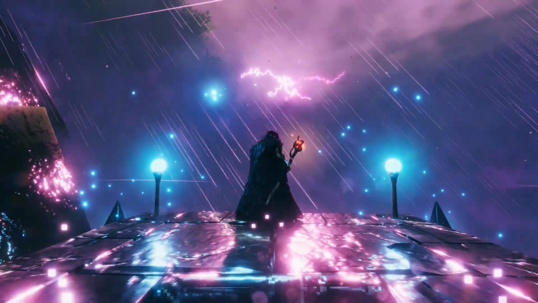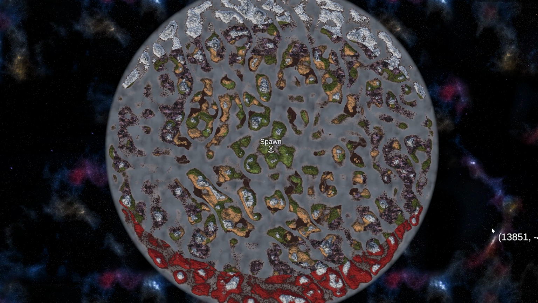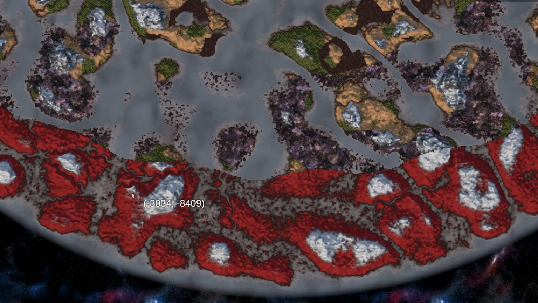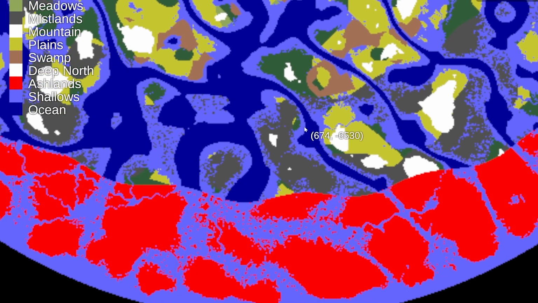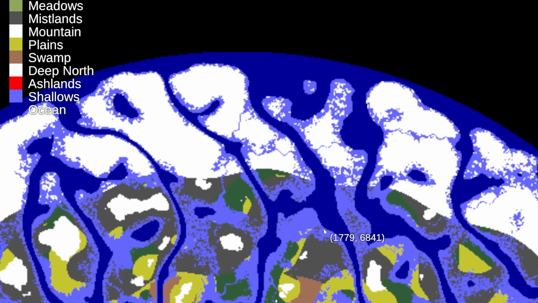But now it is time for the future. So our next big biome update is going to be the Ashlands. Yes! You can already find this biome, by the way, if you go to the southern part of your world, basically right here. This red area, if we change the full terrain to biomes only, you can see that the red zone is basically the Ashlands. That one will be in the south, while in the north, we're gonna have the deep north, which is probably gonna be the one after the Ashlands update.